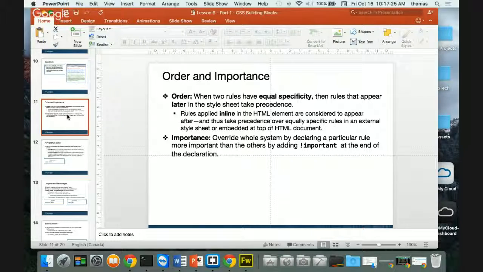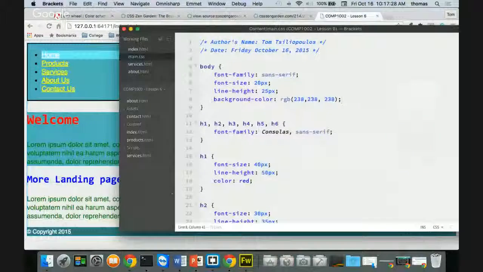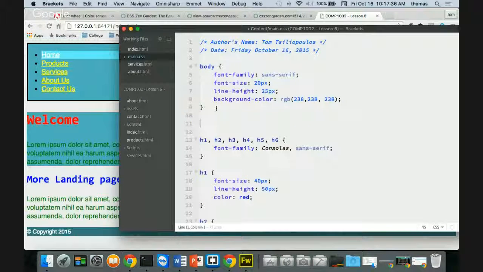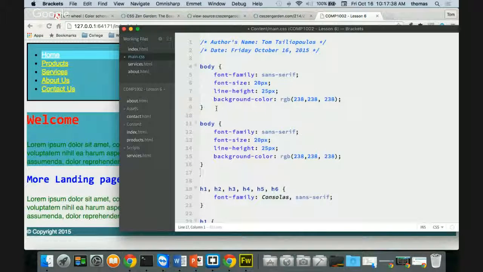If I have two rules that are exactly the same, here's an example of this. Let's write two rules that are exactly the same. I have my body tag with this. Let's write another body tag, right? These rules are exactly the same. They're just as specific or non-specific, if you will. So here's both rules. I can put both rules in my sheet. They're the exact same rules.